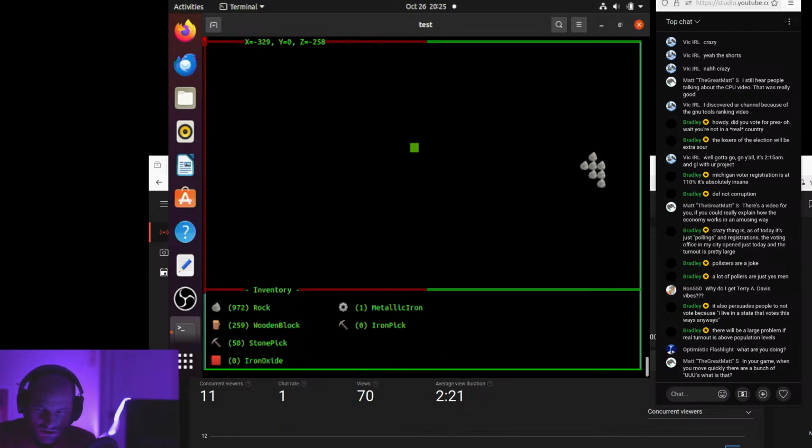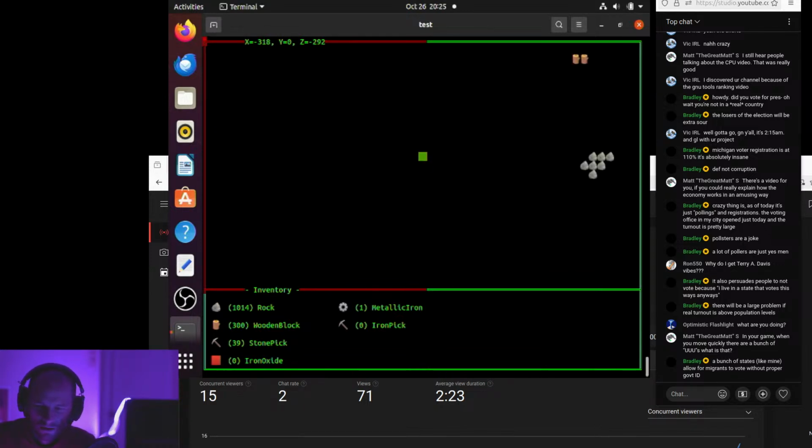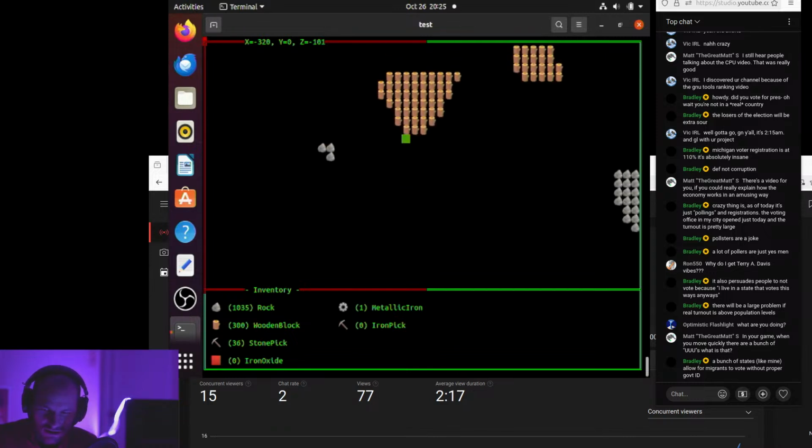What am I doing? I'm currently playing the block mining simulation game, which is a video game that I've been working on. So every week I try to do a little bit of work on it, and then Saturdays I play test it. I crowdfunded a little bit of money in my last Kickstarter campaign to fund the development of a help menu, so you can figure out how to play the game. And yeah, that's basically it. So you go around, you press the M key, you mine blocks, and currently that is the only game mechanic.